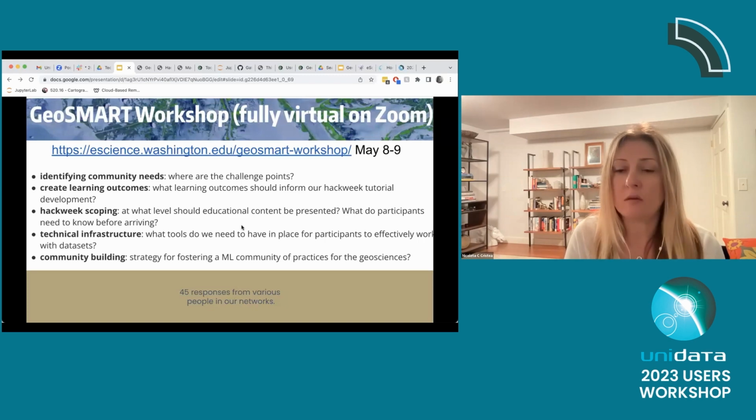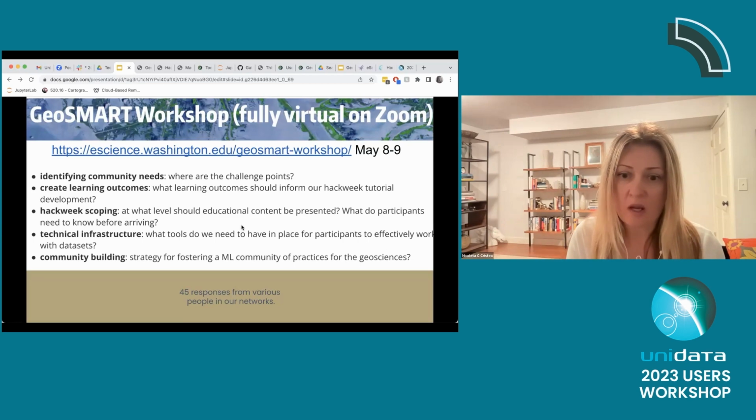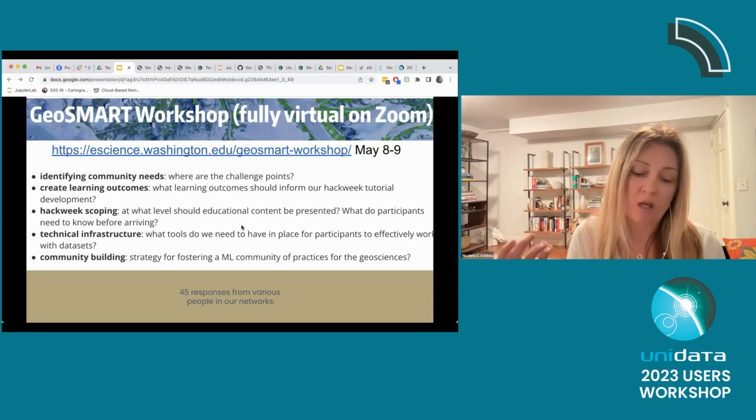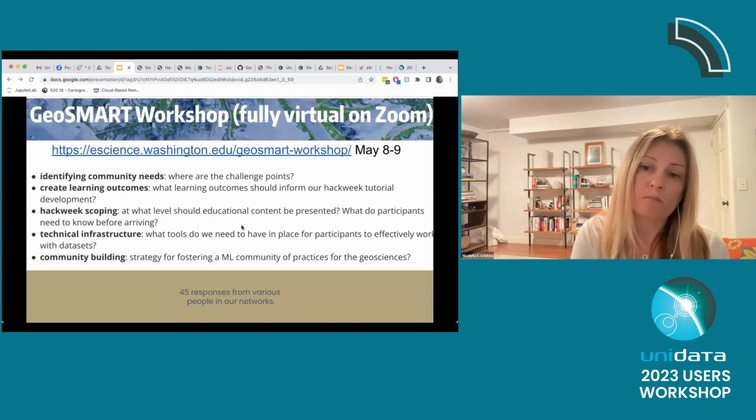Like, what do we want our participants to learn? One of the questions we had was where they're at with their skills. Like, have they experimented at all with machine learning? Do they know how to handle data sets, big and small? Where do we start given the wide range of participants and topics?